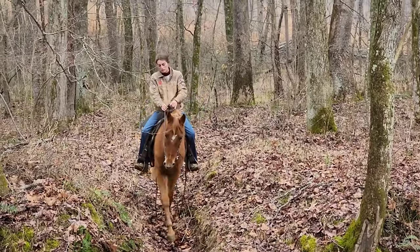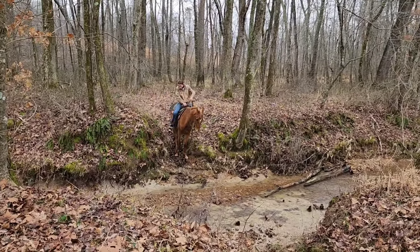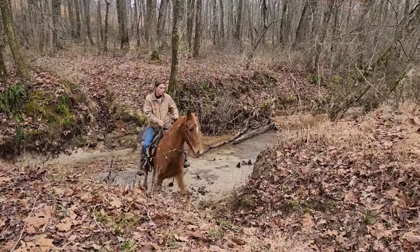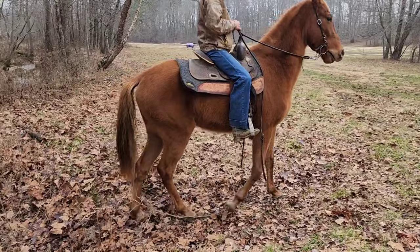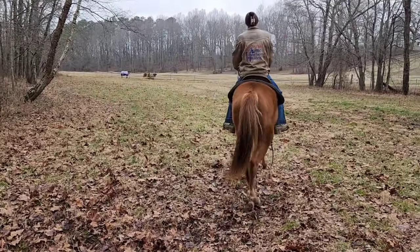Unless you just want to ride this colt two-handed, he is definitely a neck-reining one-handed colt. He works off the leg, stops off the leg, but he also does work off the bridle. We're going to let her take off gaiting, head it towards the second creek, and we will catch up with her.